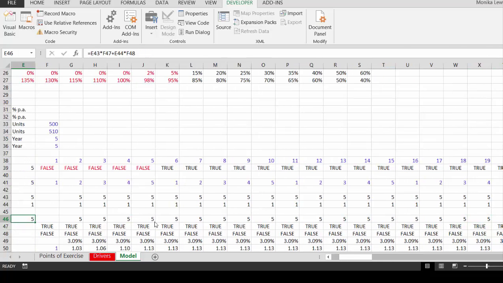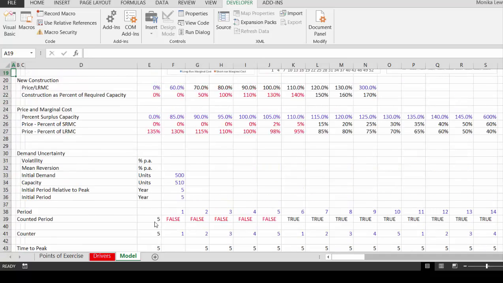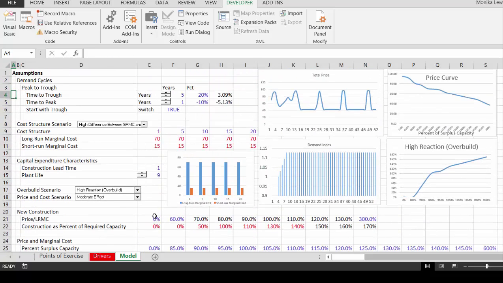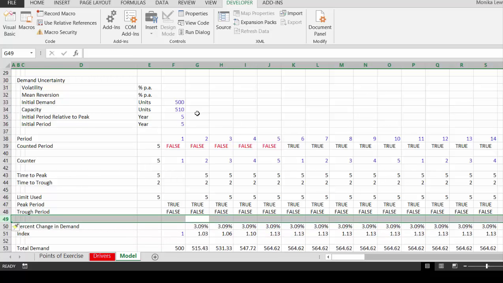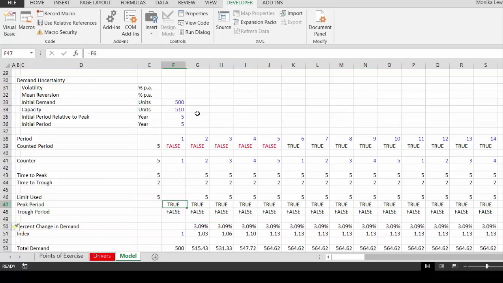Now, what we really wanted to do is have a time to trough. I'm going to make this two periods. So we have time to trough. It goes up to 5 by 5 years for them, and comes down. Okay, all right. And what we do is we put a couple of things here. We say, whenever we hit a limit. Now I see this is what I changed.